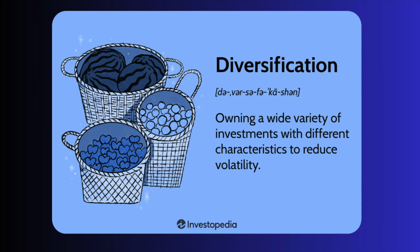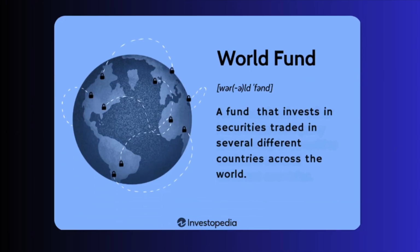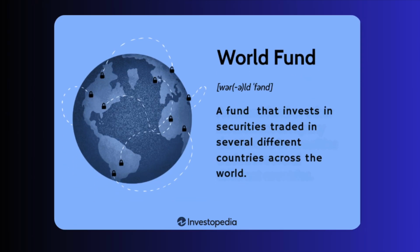The specific type of fund I personally would focus on if I was starting now would be a global tracker fund. The reason for this is because these funds maximize diversification. They do this through providing exposure to thousands of companies across most countries in the world in both developed and emerging markets and cover nearly every sector. This means that if one country or sector doesn't do well, you have others to fall back on.